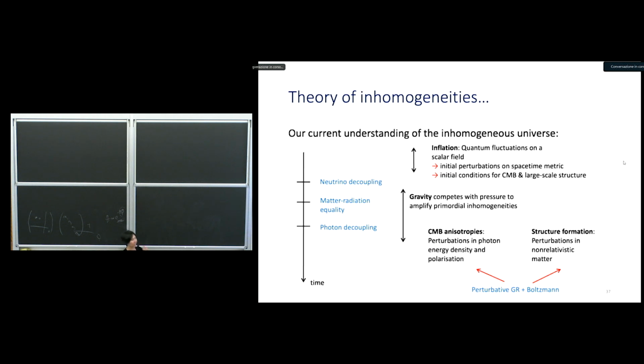But one cool thing about inflation, the way it's implemented with a scalar field at the moment, is that you can also have quantum fluctuations developing on the scalar field. And if you have these quantum fluctuations and you suddenly stretch out space by a lot during the inflation process, then these quantum fluctuations will also get stretched out to very large scales, and they become classical fluctuations on the space-time metric, or the space-time fabric. Okay? So in other words, inflation at the moment provides the initial perturbations on the space-time metric, and they also provide the initial conditions for the CMB and large-scale structure.